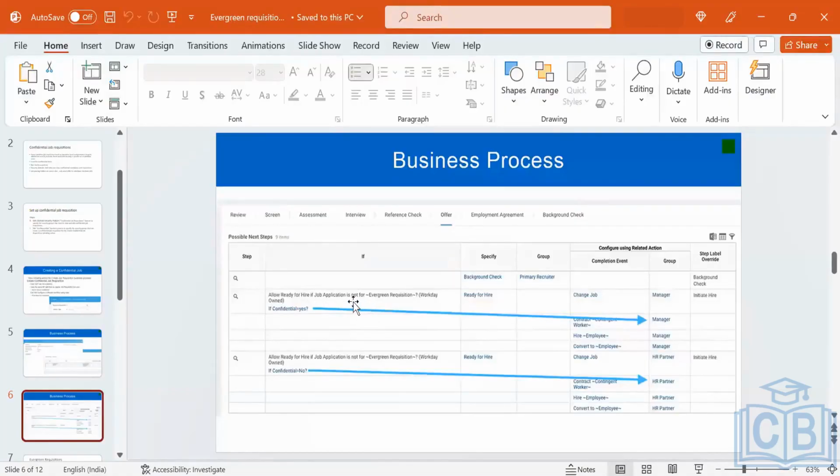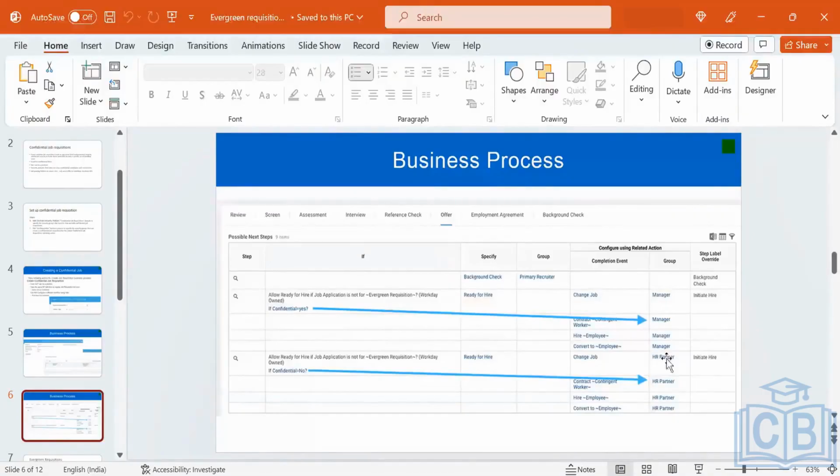If the job application is not for an evergreen requisition, then it should trigger this BP, and it should go to these particular security groups. And when it comes to ready for hire, if the job application is not for evergreen, then it would trigger these BPs.